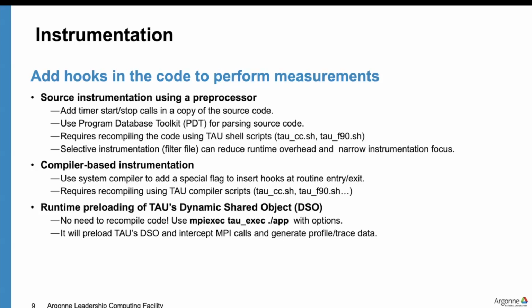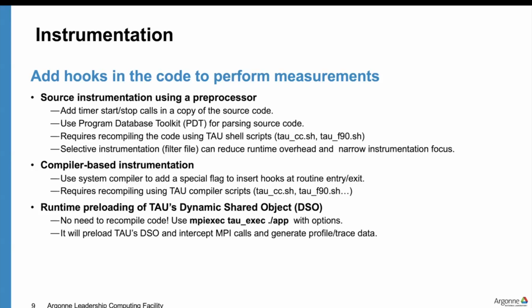And you can use, with LLVM compilers, a special Tau plugin to read a selective instrumentation filter file and include or exclude functions for instrumentation. But you don't need to actually modify the source code or the build system or even the application binary to use Tau, because there is this tau_exec application which allows you to preload Tau's dynamic shared object in the context of the executing application.